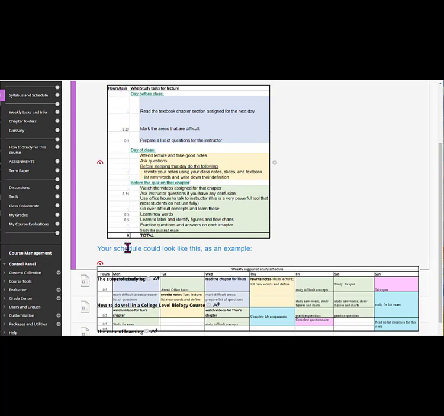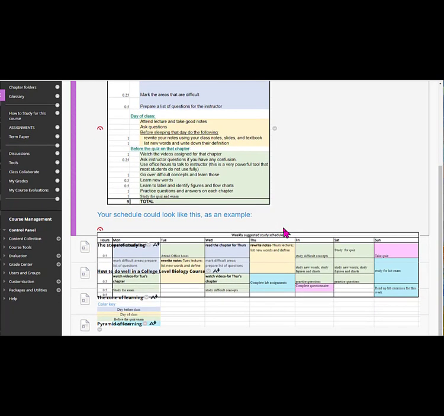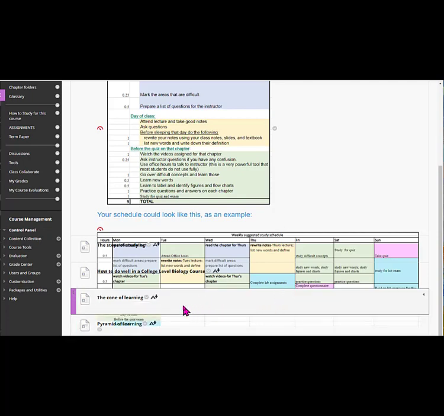So that is a total of 9 hours that you will spend per week on each chapter or each concept that we cover in class when you go home. 9 hours at home. Okay. And if you want to make a schedule, this is one example of how your schedule could look.